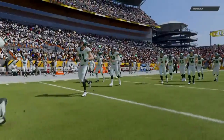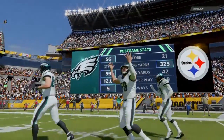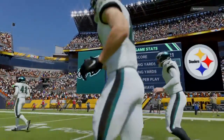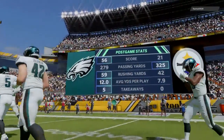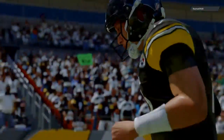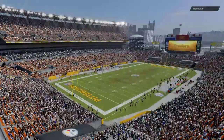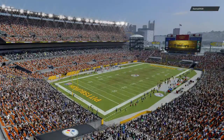So for the Eagles, they move back over 500 at 3-2 now on the year. And they'll head back home next week to take on the Baltimore Ravens. Meanwhile, for Pittsburgh, they drop below 500 to 2-3 with a loss. And they'll try to make amends next week as they host the Cleveland Browns.